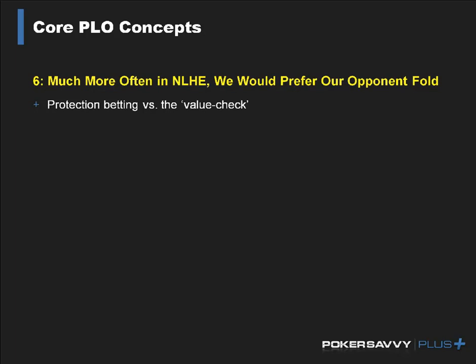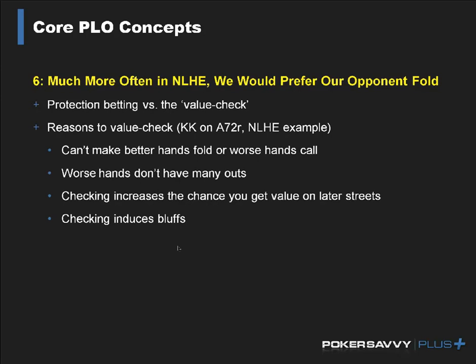In PLO, very often you're going to sort of choose not. Let me back up. In no limit hold'em, there is a sort of very standard example of a value check, and this is what some people call pot control. I like to think of it in this term, value check, that you're checking in order to get value on a later street as opposed to checking and giving up. And there are multiple reasons why checking the flop, say 3 ways with king on a 7 deuce rainbow, makes a lot of sense. And the 4 of them are listed here.